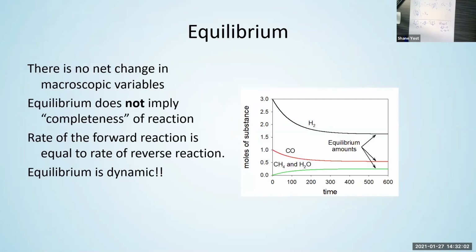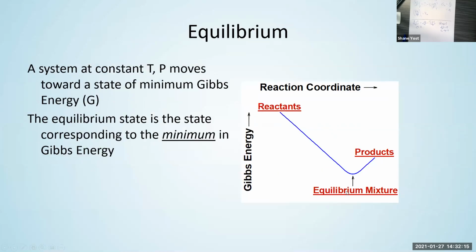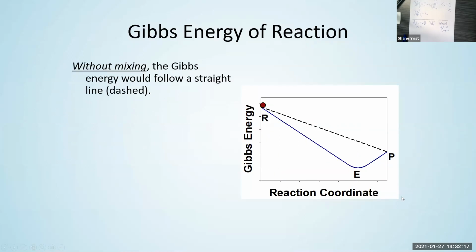Hopefully everyone's familiar with the idea that chemical equilibrium is a dynamic equilibrium, right? So I'm not going to focus on that. But the idea here, in this slide, is this equilibrium mixture. One of the key points here is you're allowing your reactants and products to mix. If you were to extract the products as the reaction's going, the dashed line is what you would be following, right? The dashed line describes what the overall free energy is for your system as you're reacting some of your reactants to form your products, okay?